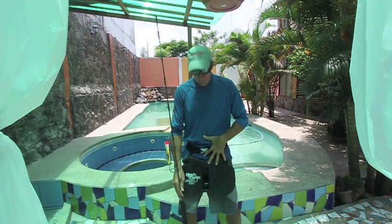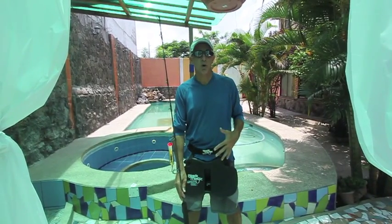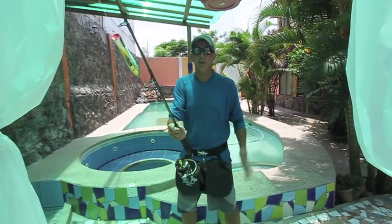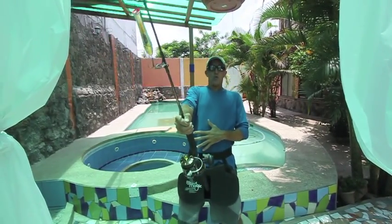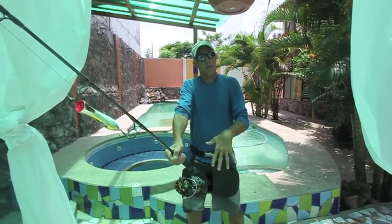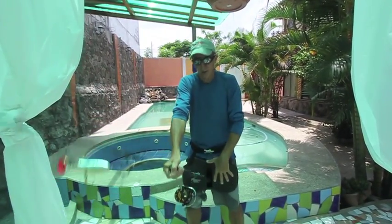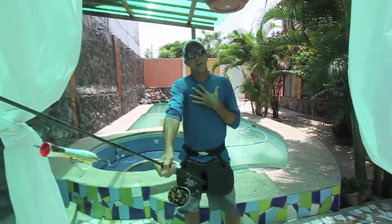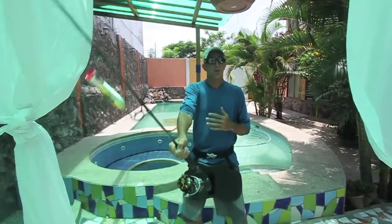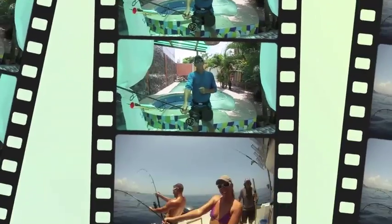I have my wife, the Black Magic fighting belt. It's probably the easiest one to use. It's got a very deep slot in it, and the butt just rides right into it. It's in the pen, and I can put enormous pressure on the fish. And one thing about tuna, they tend to fight straight up and down. That means you're going to be doing a lot of straight up and down lifting. It's going to save your arms. It's going to save your upper body. You can use all your legs just to rock those fish up to the top.